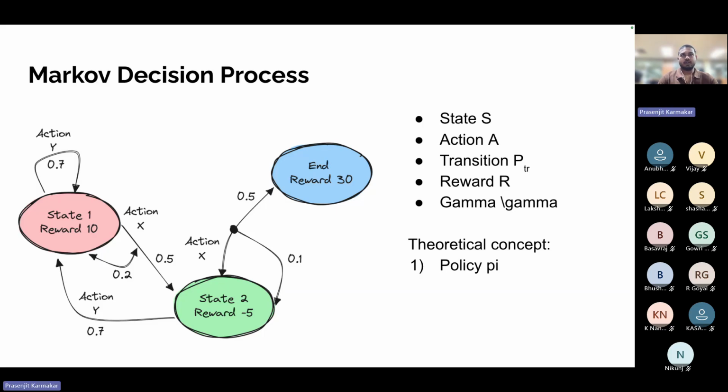So let's code the MDP now. We'll draw a grid world, a hypothetical grid world, and we'll try to write a model for it, the MDP.